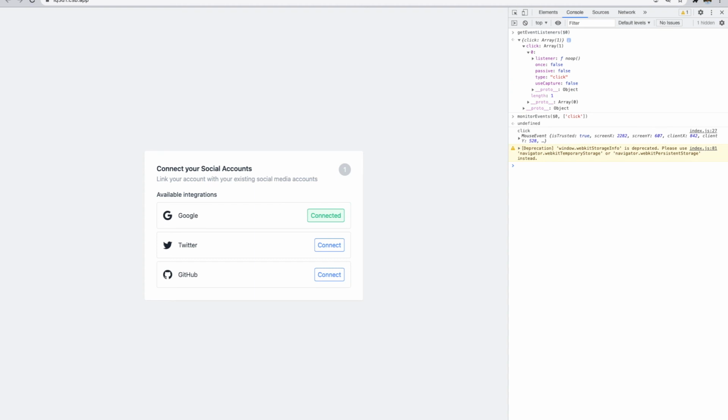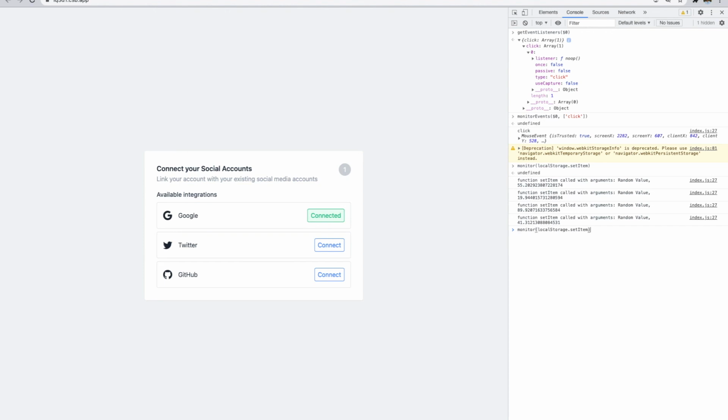Just like we monitor events, we can actually monitor functions as well. For the sake of the demo, I'm calling the setItem function from local storage internally in this component. So let's see how we can monitor that. In order to monitor, I call the monitor function in the console, and then I pass the function name to it. In this case, it's going to be localStorage.setItem. So this function will be logged whenever there's a call to it. If you see here, it says the setItem function was called with these arguments. The random value is the key of the item, and this is the value that's being set. This is super useful in monitoring functions. And once you're done monitoring, you can just do unmonitor of that, and you're done.